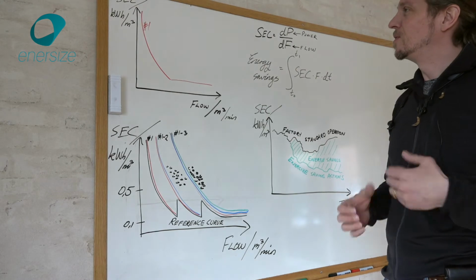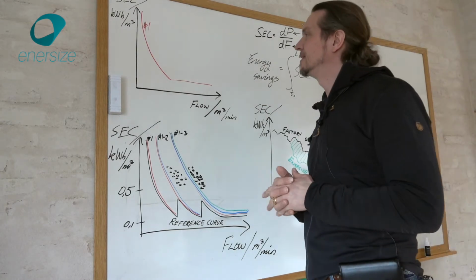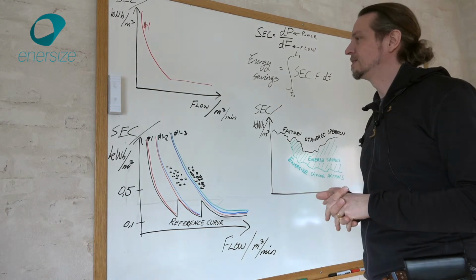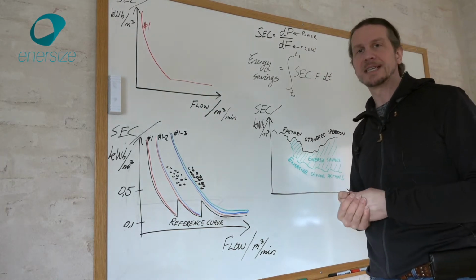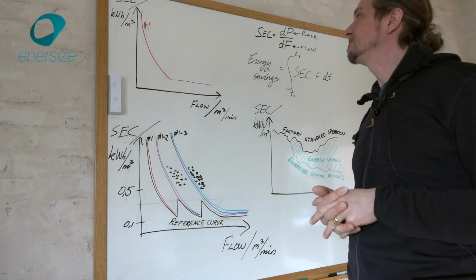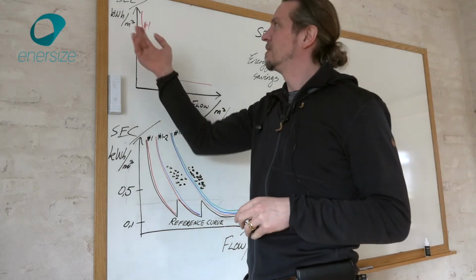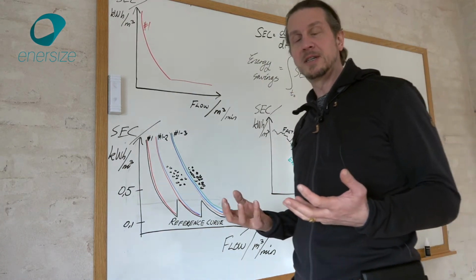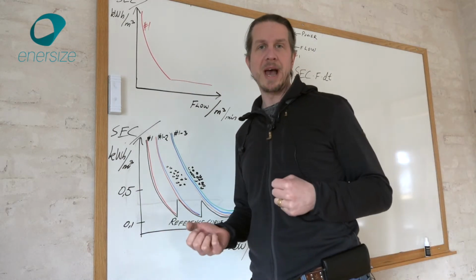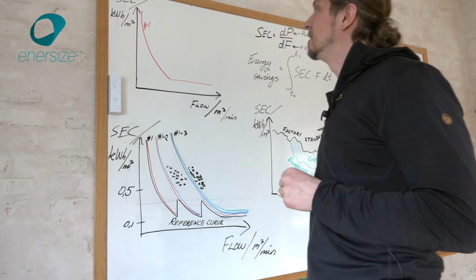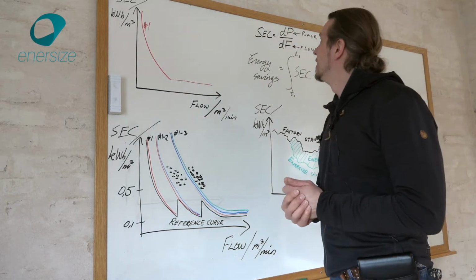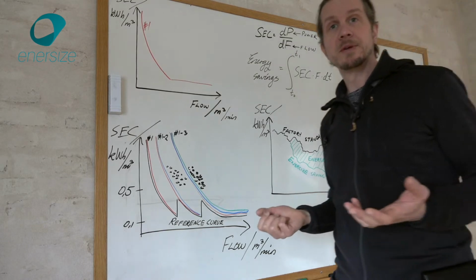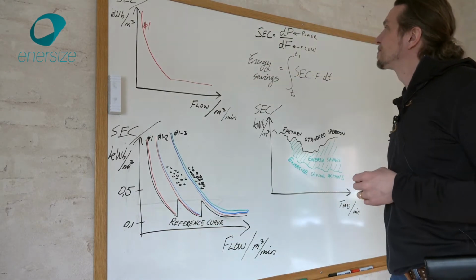So, looking at sort of the energy savings of a factory, you want to understand a concept called SEC, specific energy consumption. It has the unit of energy per cubic meter. Sort of how much energy do you need to produce 1 cubic meter of air that is later used in the factory. So this is one way of putting it. It's the derivative of the power to the flow.